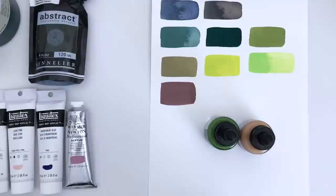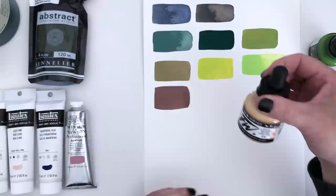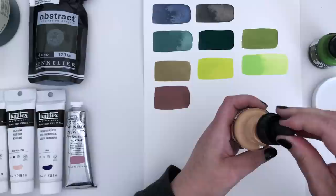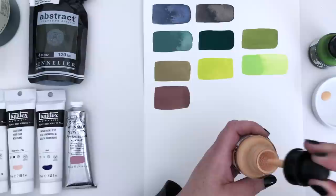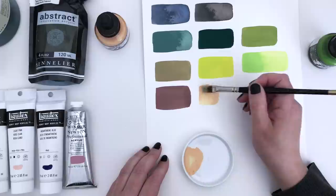Okay, let's just do the acrylic inks. I'm going to start with this one, which is peach pink. So they have this little dropper. So you can just put a little bit on your palette, or you can just work from the bottle. I do that sometimes as well. I have several colours of this FW acrylic ink by Daler-Rowney. And I really like them.